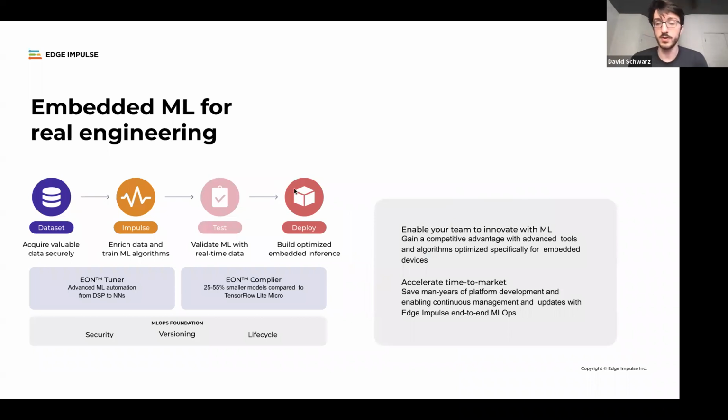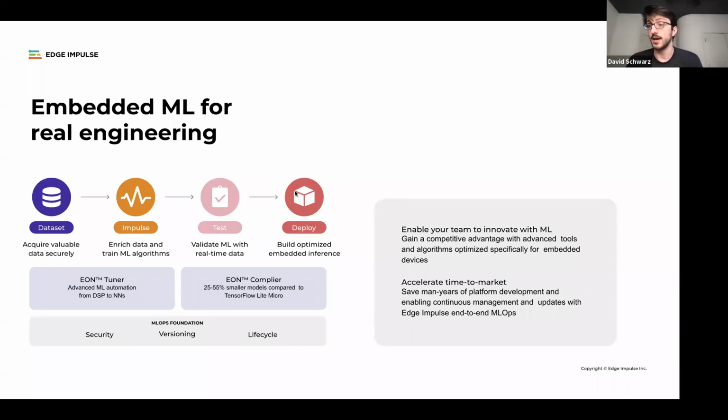Once you have that data, we have a robust set of industry-leading technology that allows you to train state-of-the-art neural networks. We'll see this live in a little bit, but we have many different optimized and highly effective DSP techniques, as well as neural network architectures, AutoML, and other cool features, to name a few, that allow you to really quickly and without a lot of data science or machine learning experience, still be able to build super robust, super powerful machine learning algorithms.